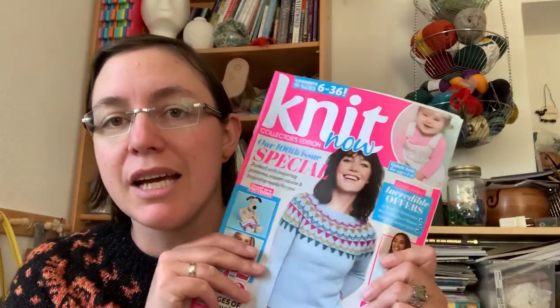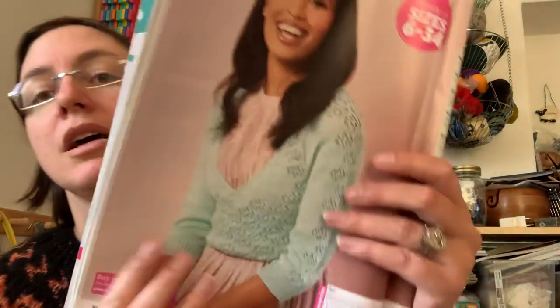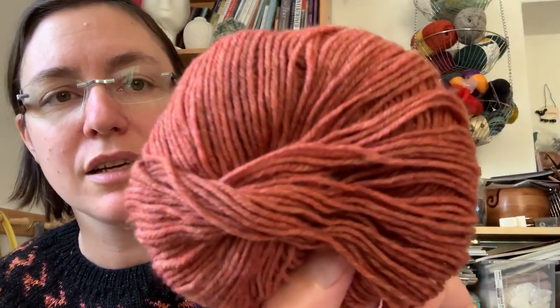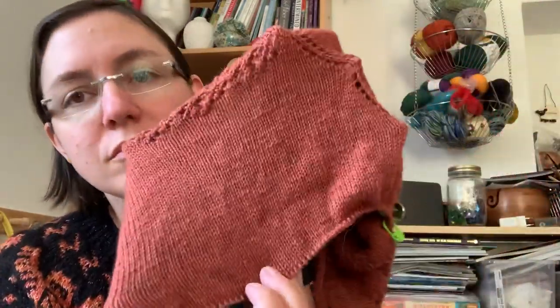The next oldest thing is the Confetti Wrap Cardigan by Julie Knits in Paris. And I found the magazine again — it's from Knit Now issue 100. And it's, like I said, a wrap cardigan. It looks like this. So that is what I'm working on right now. I'm using Regia Jack Marino — I think it's called Jack Marino. And it's the most gorgeous yarn. It's a Jack blend, this orange color, but it's not just a single-colored orange yarn. It has so much depth to it. I really like it.